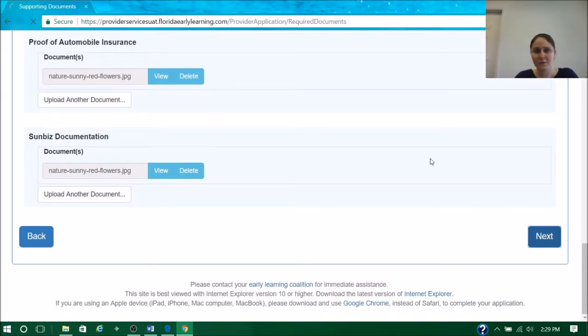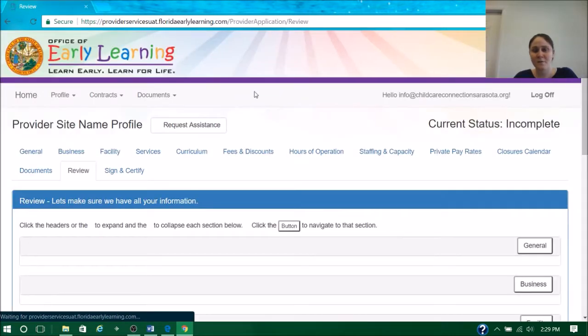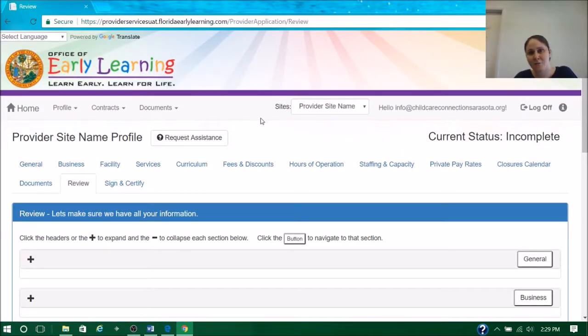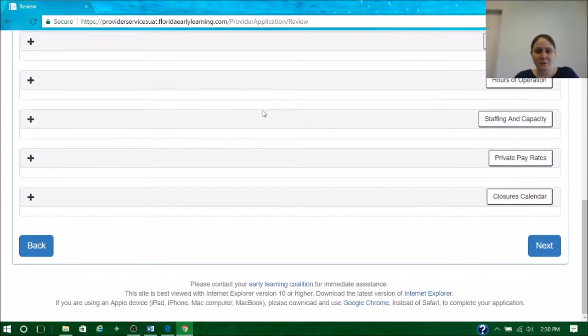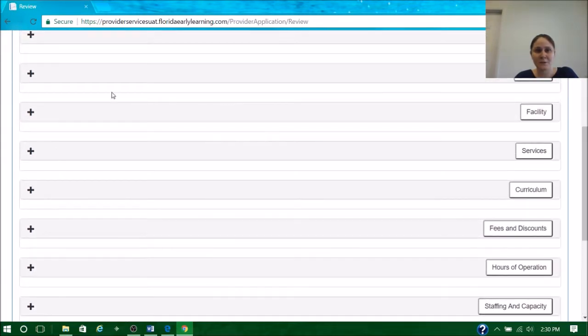And then you'll select next. There are a few documents not listed on that page that you can upload to the library that are required for the contracts, and we'll go through that a little bit later. You'll go through and review, make sure that there's nothing missing. If there is something missing, it may tell you or it may stop you on that page.